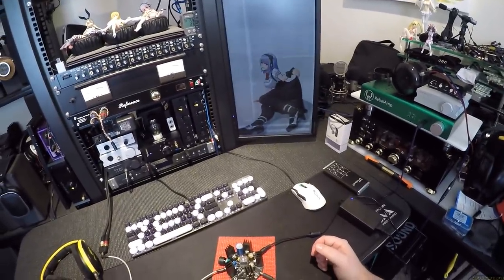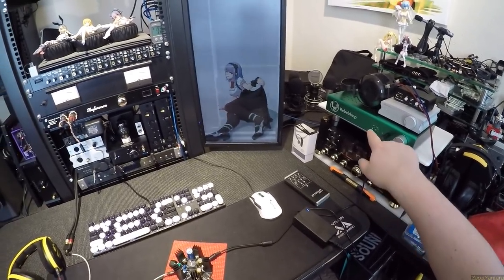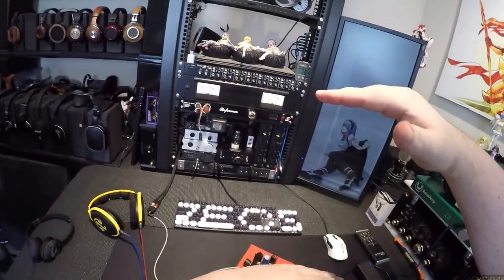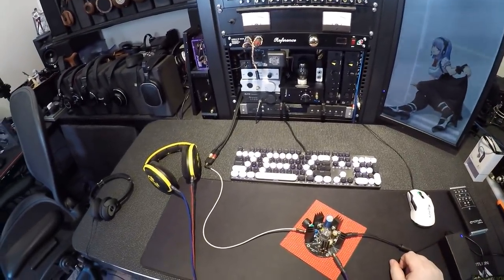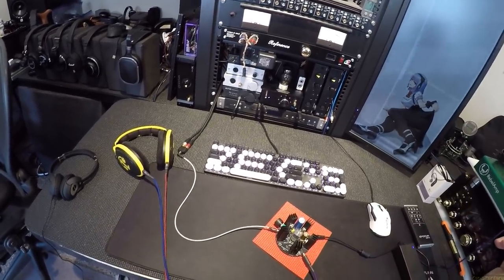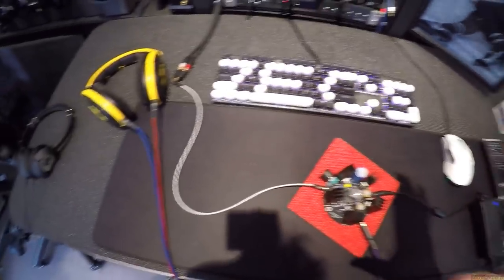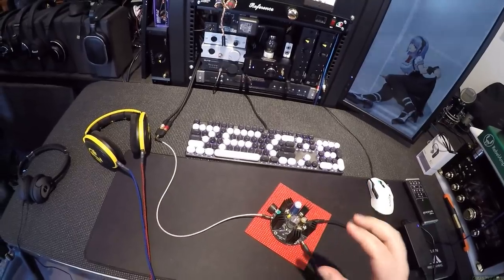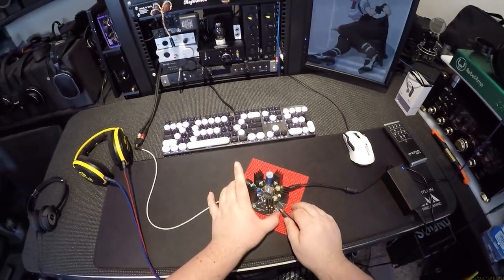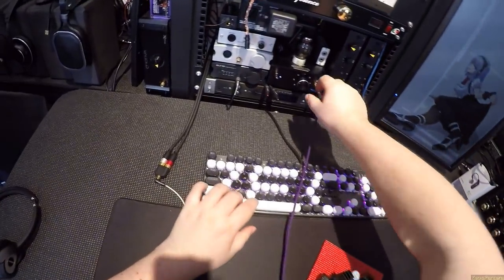I almost want to do that myself — if I know I'm coming home and want to listen to tubes, I could leave the power switch on my Solaris and have my Alexa turn on that outlet when my phone returns during a certain time slot, and then my tube amp will be ready. That's some crazy-level stuff but at least practical. It's very loud and cleanly loud — it doesn't distort. I've distorted things on my Dark Voice with harder-to-drive headphones, but I do not believe I can even get these 600s to distort on this, not with these tubes.